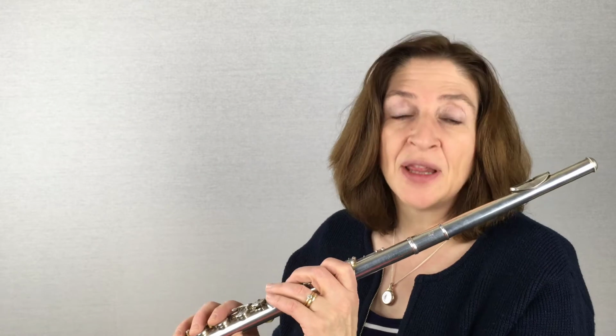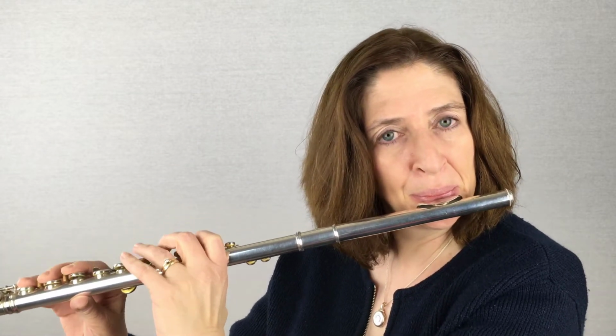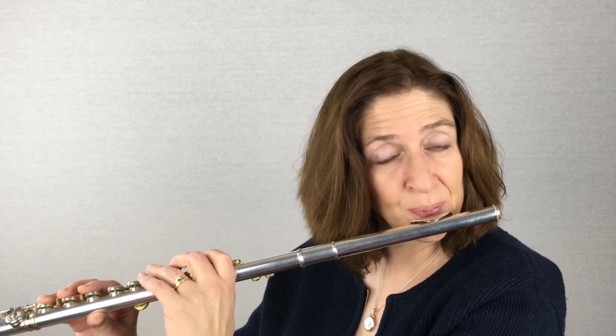And now we move into our melodic minor. So we're raising our 6th and our 7th. Our 7th, of course, is F to F sharp. And our 6th, we're going to raise that E flat that we've been doing to E natural. So now we have E natural and F sharp on the way up, and F natural and E flat on the way down. Here we go, slurring. And tonguing.